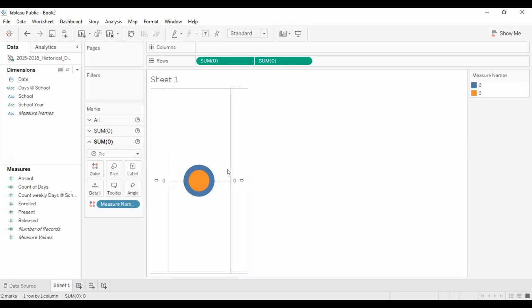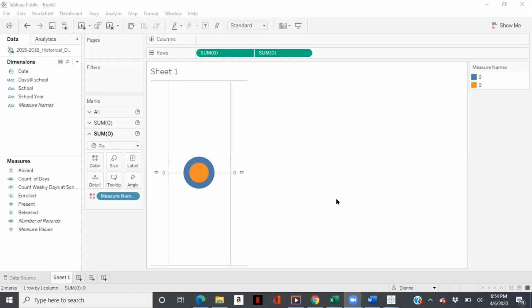I'm trying to change my color. Okay. All right. But share your screen quickly. I don't know how to change it. It's not changing.